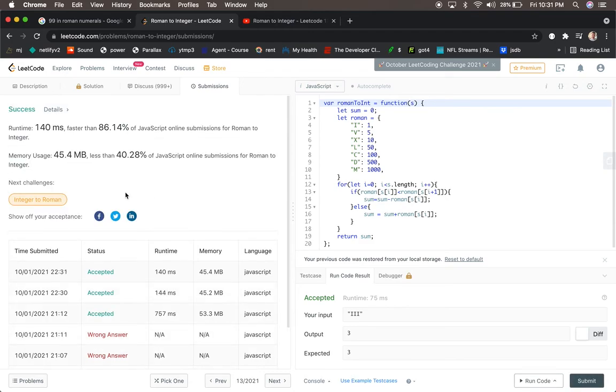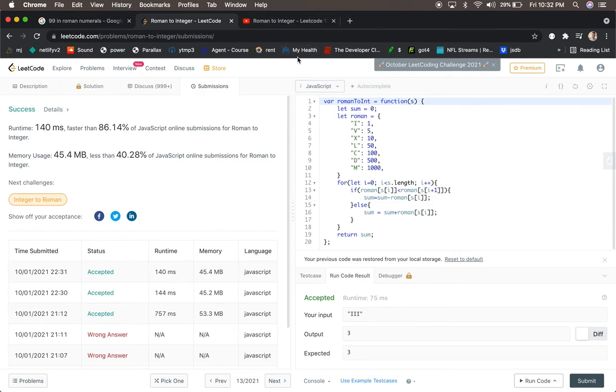20 lines of code. Look at that. 86% faster. 20 lines of code. Sum, hash table, iterate through, subtract it if it's like, if you know how to use code, you can solve in 20 lines of code and 140 milliseconds what takes someone basically a full second, because 800 milliseconds is almost 1 full second. So it took less memory, and it's super fast, and great success.